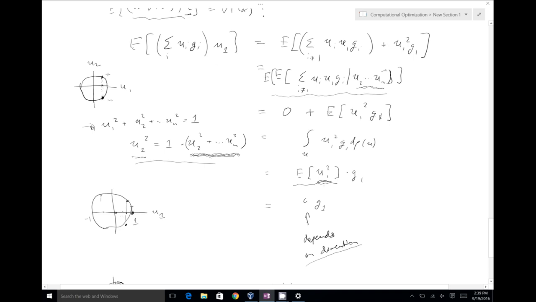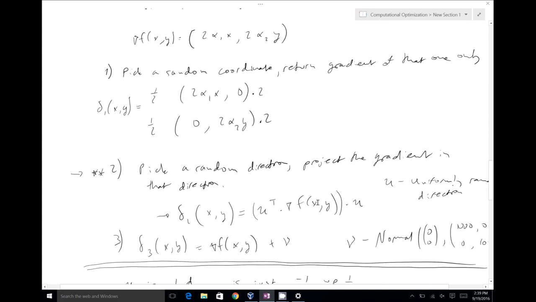potentially something slightly different, because we're getting a bunching closer to 1, because much more of the circle in terms of arc length is over here closer to 1 and closer to minus 1. So probably something slightly different than 1/2, but it's a constant that just depends on the dimension. It depends on how that sphere looks in n dimensions. And so that's just a constant, and here we have g1. So the expectation of this stochastic gradient is not quite the gradient, it's just a constant times the gradient, and that's good enough for us to run our stochastic gradient descent algorithm.